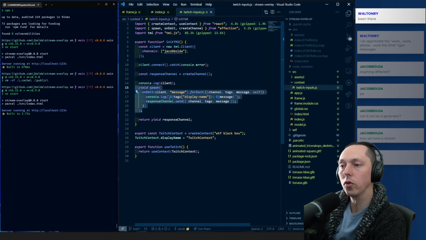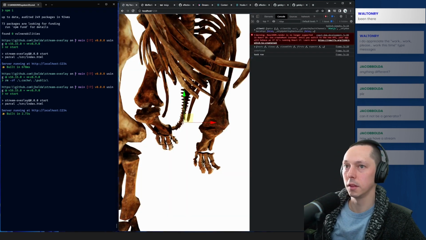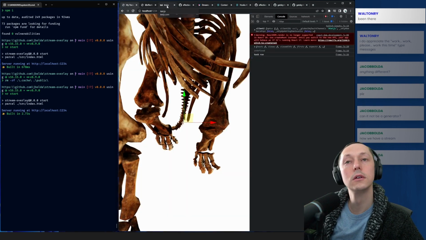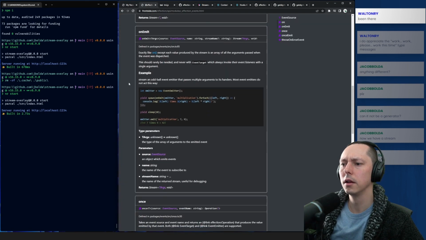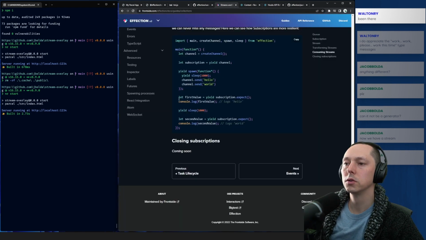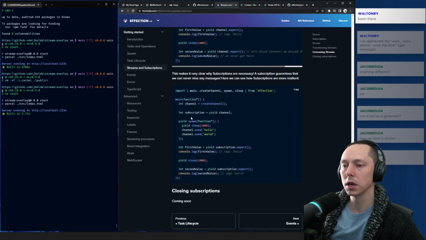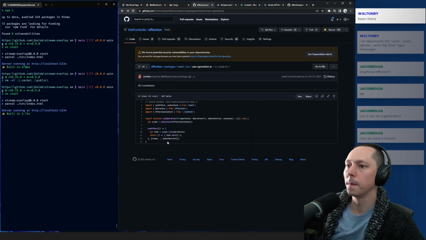So what's falling down? That's the hard part, right? So I think we've solved all the React context stuff. Now we're back to Effection. Why won't you work? We've ripped apart the Effection React package.